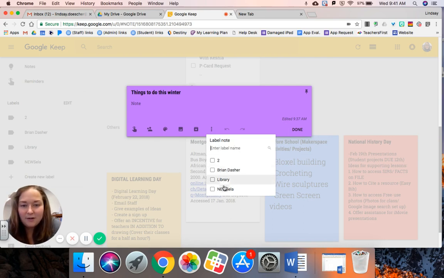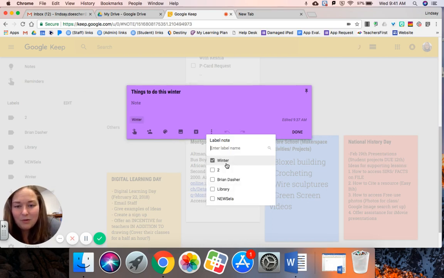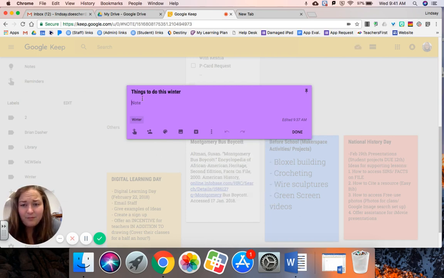And you'll see that I already have other labels in my Google Keep account that I have other notes tied into. I'm just going to add the label winter, and I'll show you what happens when you do that.